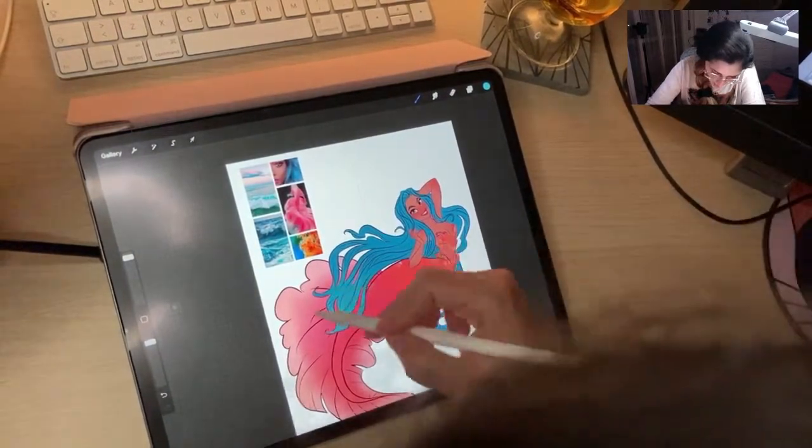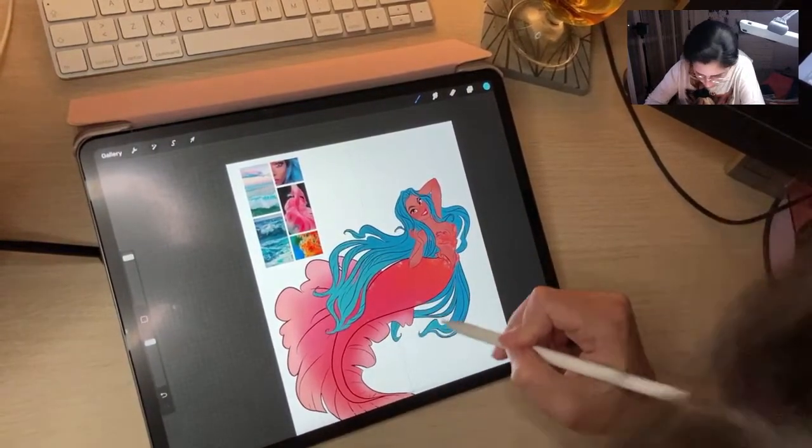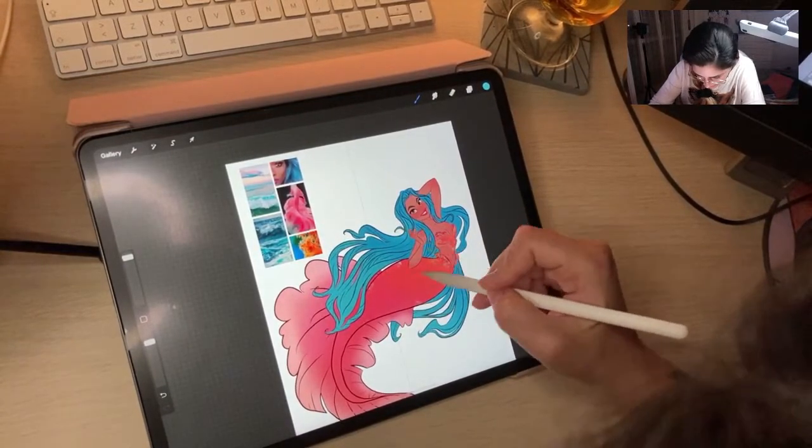So I'm gonna do the end of her hair in a much brighter kind of blue because of the sea. They're like the foam of the sea.